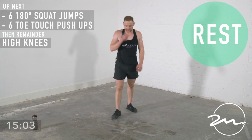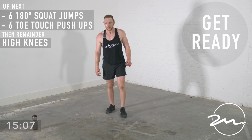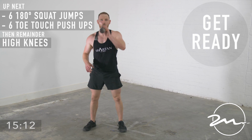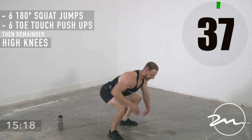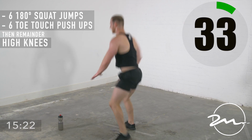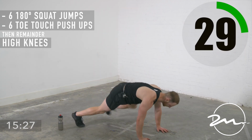Okay, you know what it is. 180 squat jumps. Breathe it in. Push-ups, toe touch. Three, two, one. Land soft. Cushion that landing. Then push-ups, toe touch.